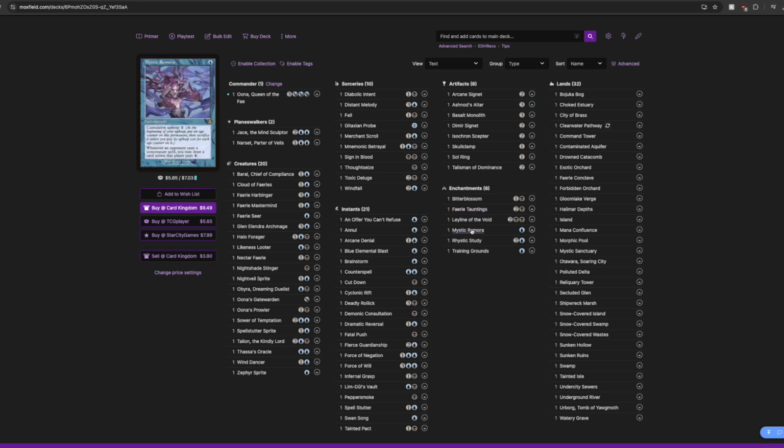Leyline of the Void just as a graveyard hate piece for our opponents, which is nice. We do have the 2 Mystical Mora and Ristic Study for more card draw, and then Training Grounds to reduce the Oona activation. Even if we don't make all of the mana, we can at least trigger it more often to have that cost reduction pay off.